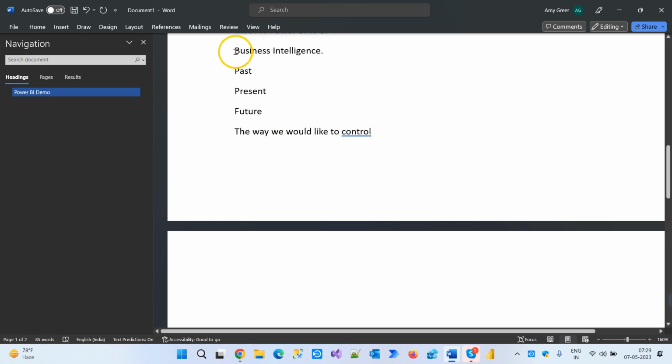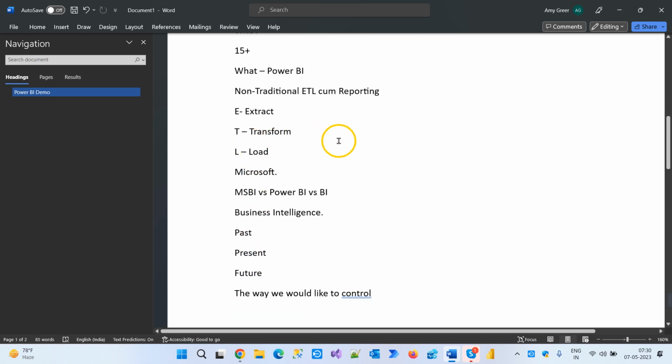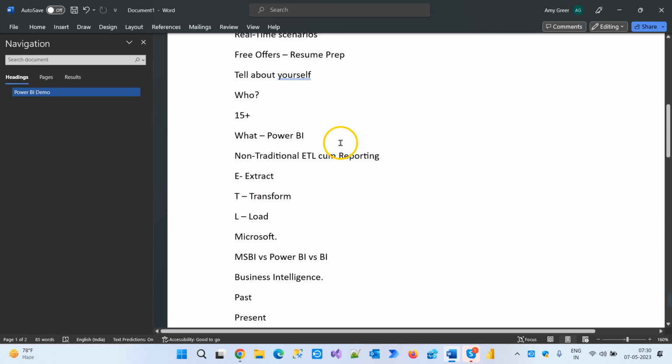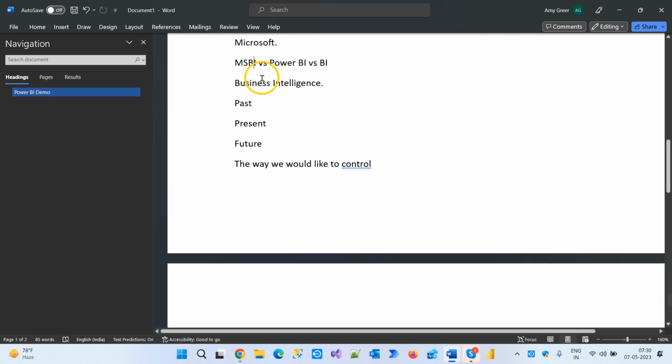So how will this come? Based on the business intelligence that you need to apply. There is a set of tools in the market, as I said: Tableau, QlikView, Informatica, and a lot of other tools. But Power BI or MSBI, MSBI is an old tool, but still it has huge demand in the current situation, because people are migrating to Power BI, so a lot of vacancies are coming there.